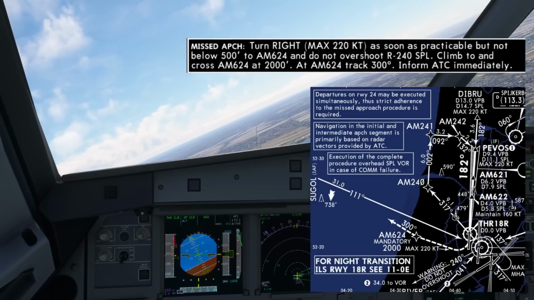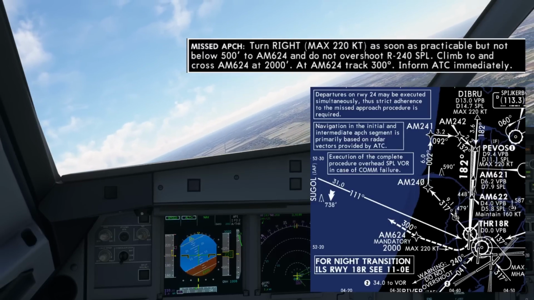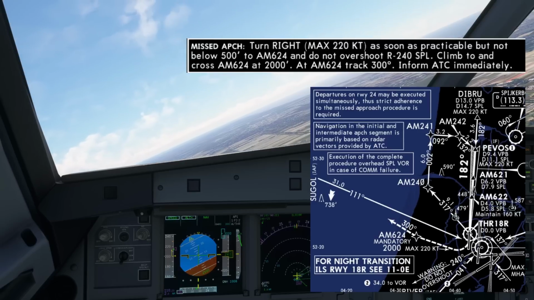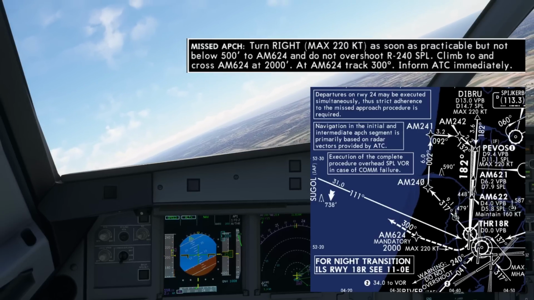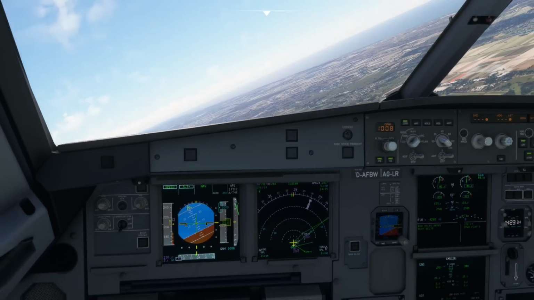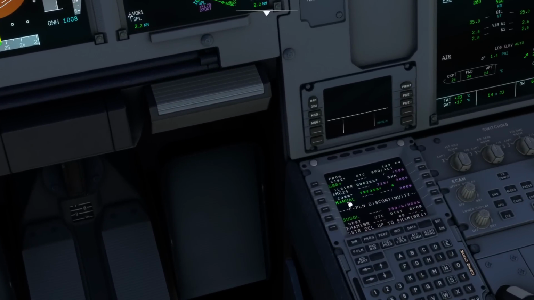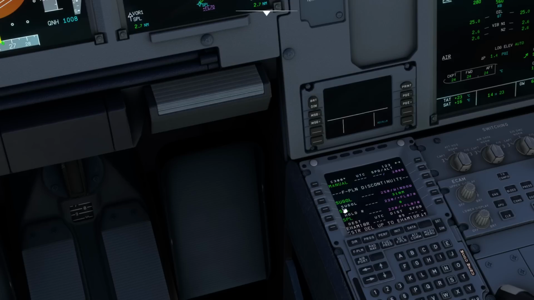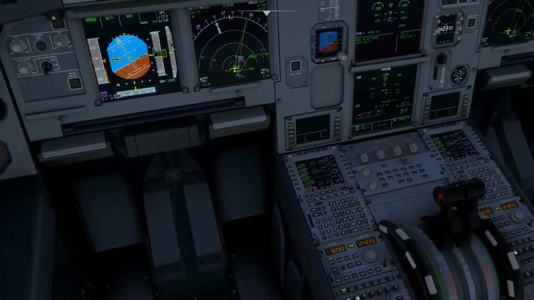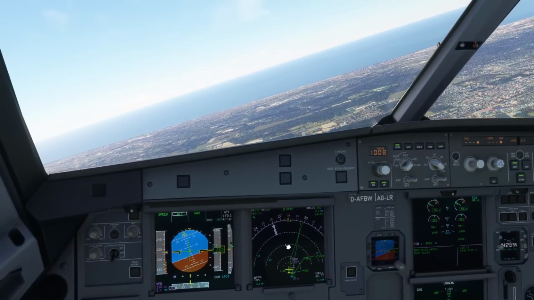Now you could have flown the first part of that go-around manually above 500 feet, make the right hand turn, then pop the autopilot on and continue on to the first waypoint. After you've done this missed approach procedure, air traffic control here at Schiphol would tell you basically where they want you to go. If you're on your own, however, then if you go back to your flight plan, just scroll down, you'll see that all your original STAR and ILS approach is still there. So essentially you can just press the direct button, select one of the waypoints you want to fly to, and basically just have another go at the approach.